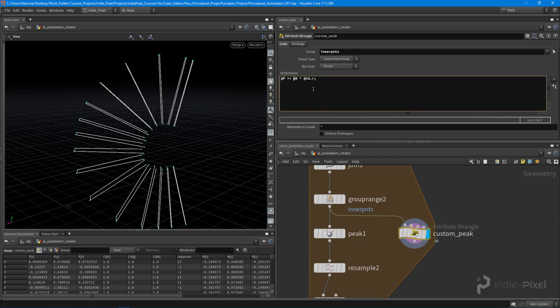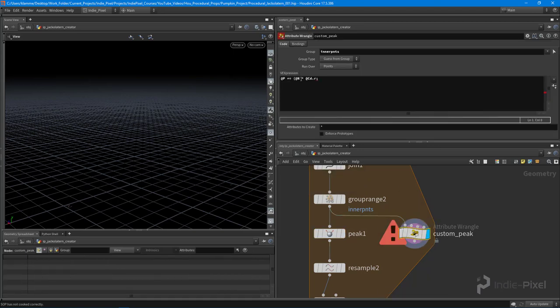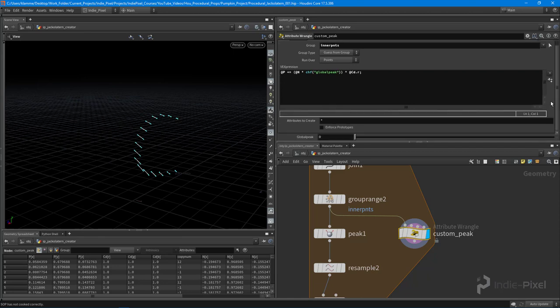So what we need to do is give ourselves some sort of slider control, right? So this slider in the peak node is just a slider. So we can make one of those also over here. So I can multiply this normal value by a float channel like so. We'll call this global peak, something like that. Sounds good to me. There we go. Hit control enter on the keyboard to commit the code. Hit the little spare parameter, and now we have our own slider.